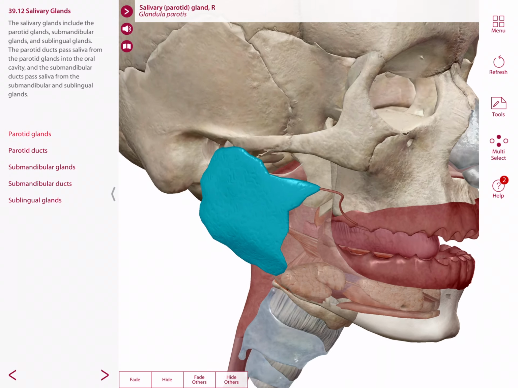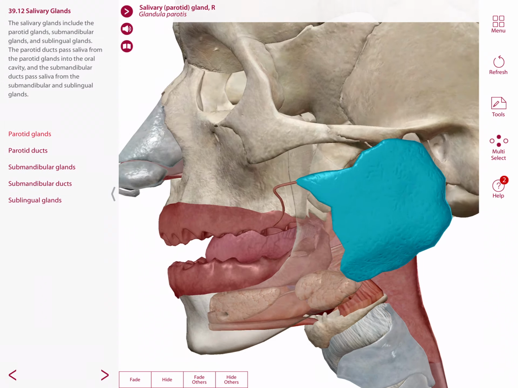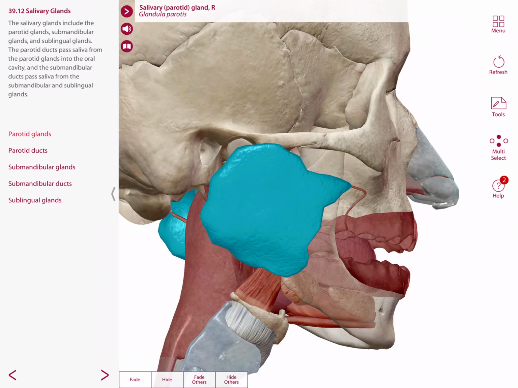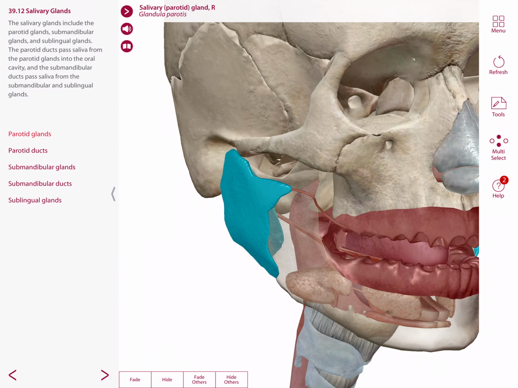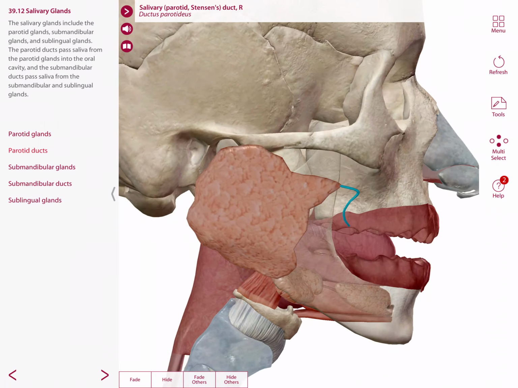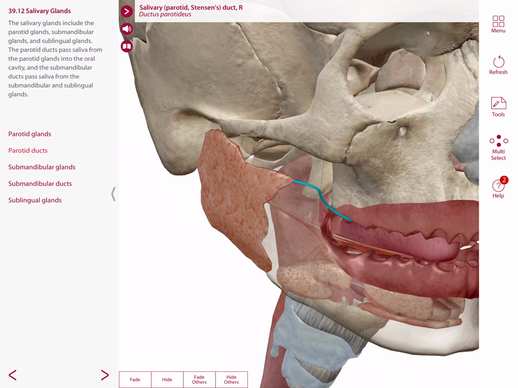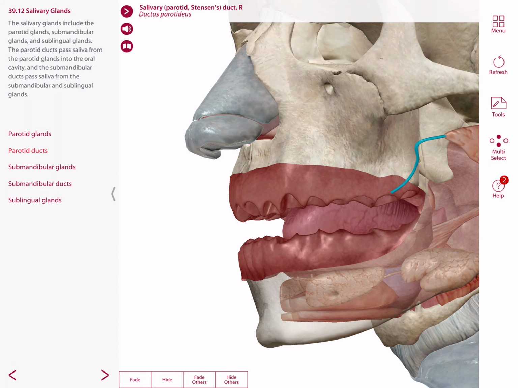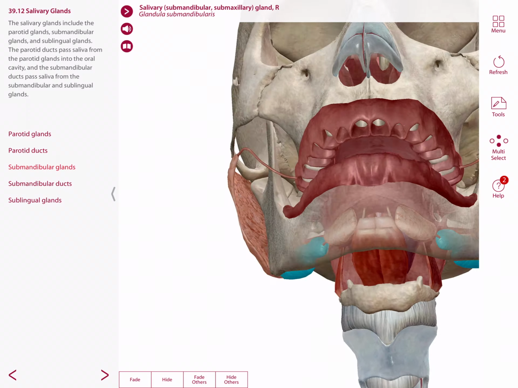Salivary glands, now we're going to look at them individually and name them. This is the parotid gland. This is out in your cheek underneath the zygomatic and temporal bone, or the zygomatic arch. From there you have a duct going into the oral cavity, the parotid duct. If you stick your tongue laterally, you can feel a little triangular flap out there on the left and on the right. That is where the parotid duct is dumping into the oral cavity.